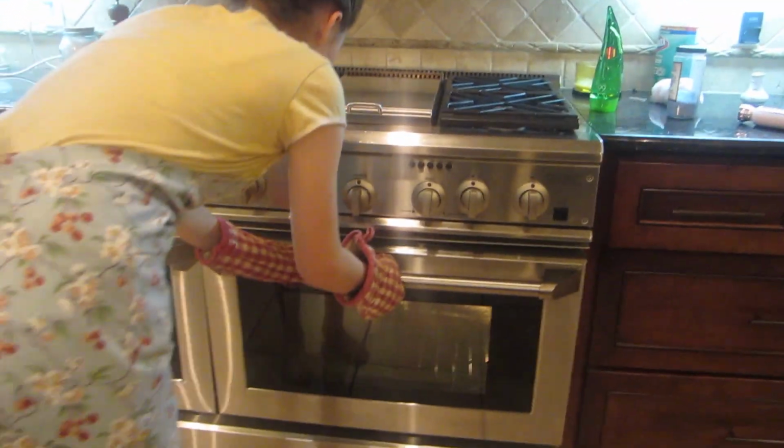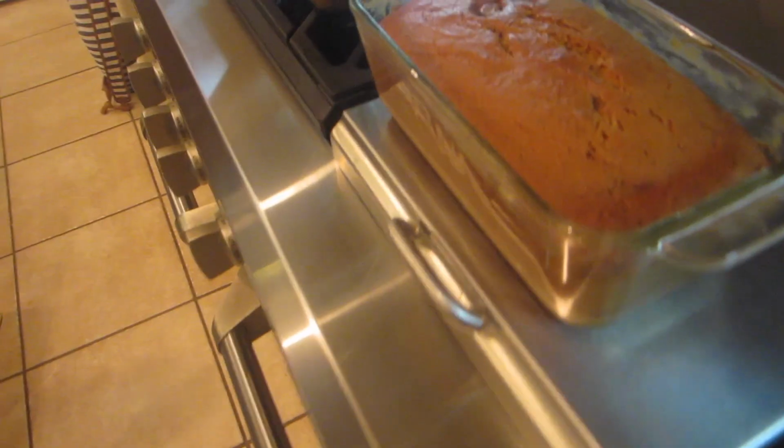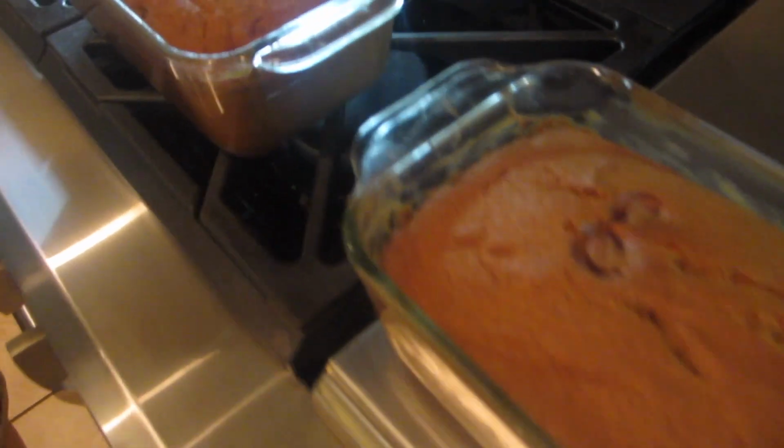Okay, y'all, well, the timer went off, and now we're just gonna pull out these beautiful loaves of bread. Now that, kids, that's how you make pumpkin bread.